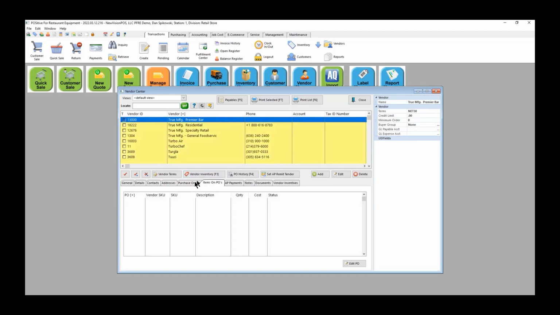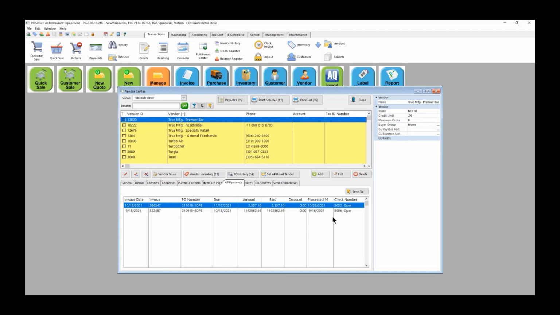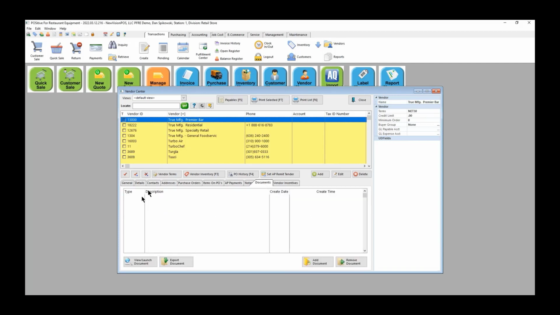And you can see items they have on purchase orders, what POs are out there, and the AP payments that we've made, and what checking account they came out of. You said documents could be stored here if there were any specific documents. Many times people, when they do their accounts payable, will scan in for that invoice a copy of that payable and attach it as a document to that invoice. So if someone wants to see why did we get a charge for True for $18,000, instead of going to the file cabinet, they can just click the document and see a picture of that invoice. And that's available to anyone who has the security to do that.